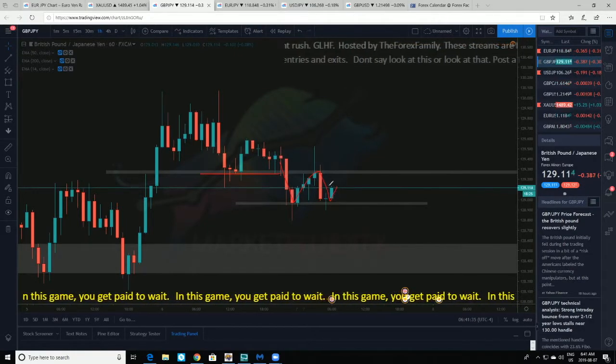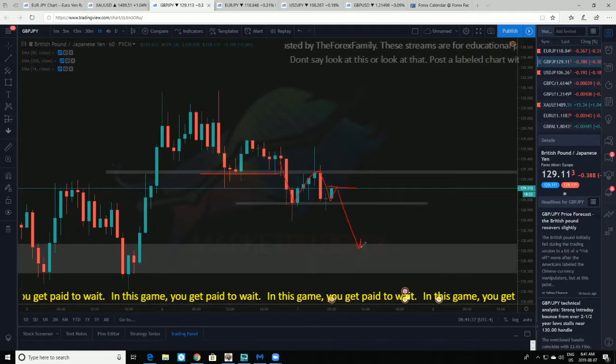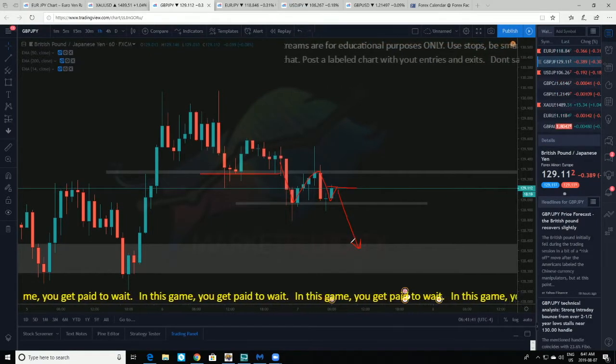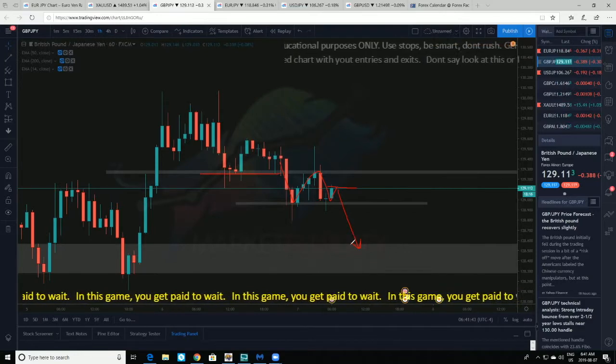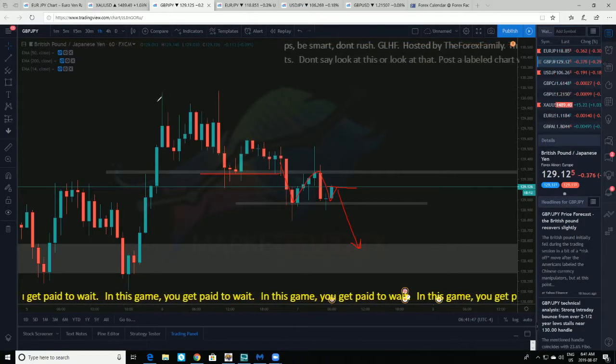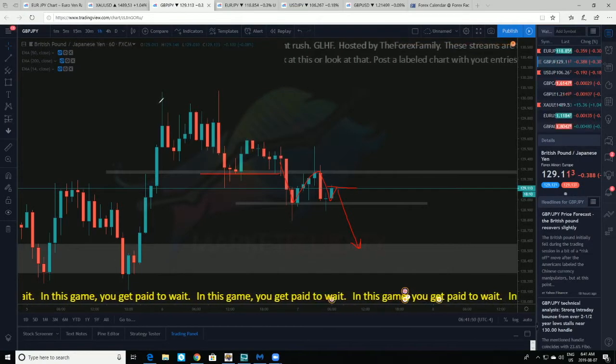Maybe it's doing some sort of a retest, and then boom, down here. This would be the best case scenario. Yep, that's what I was looking at. I would like it straight out of the consolidation, out of that area. And push down, do a little retest up, and continue down.